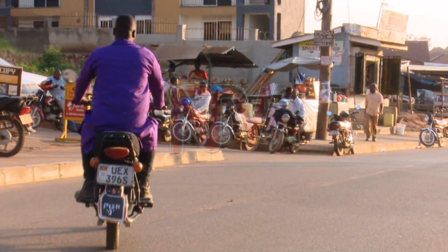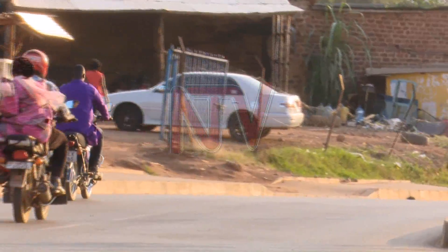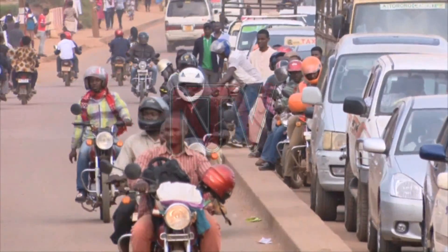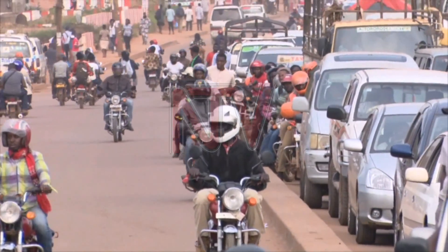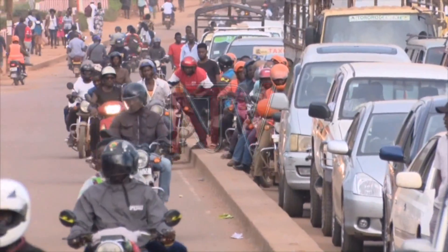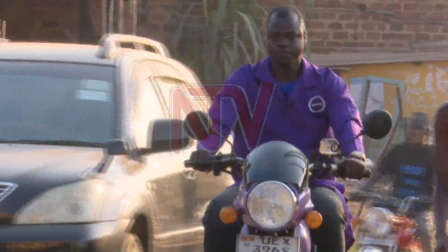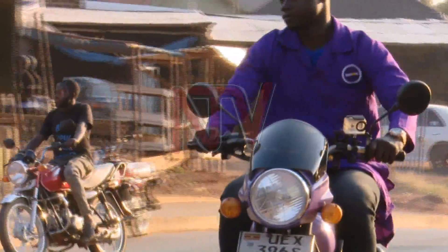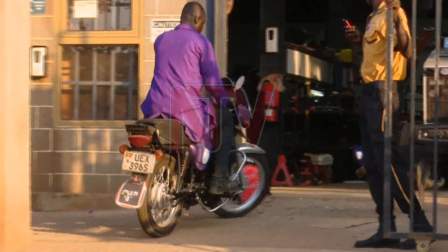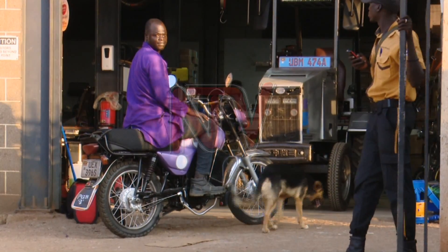In terms of cost, the bodaboda costs about 4 million shillings, and is converted at the cost of 8 million shillings, bringing the grand total to 12 million shillings apiece. However, a bodaboda uses at least 4 liters of fuel every day at a cost of 27,000 shillings, with each liter going for 6,750 shillings. Annually, it consumes fuel worth 9,700,000 shillings, equivalent to 48,600,000 shillings in 5 years. A lithium battery operates at full capacity for 5 years, and each day with 2 charges, it consumes electricity worth 6,000 shillings, translating into 10,800,000 shillings in 5 years. This means you save 37,800,000 shillings on fuel in 5 years.